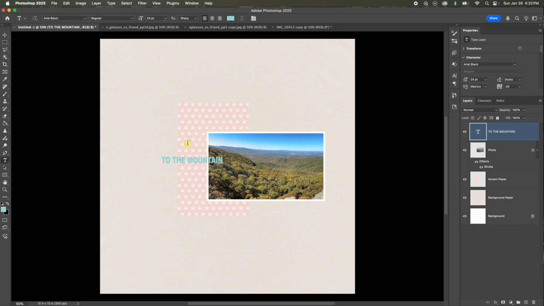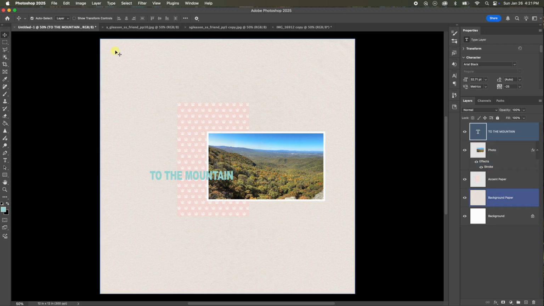Here I think the title is a little bit too small. So here I'm also going to set the font size. I thought I did it already, but oh well. So I'm going to put 32.71 point, and then click OK. So there you go. I want the title to be that big. So get the move tool and position it to your liking. I'm just going to put it right there for now. Now that you're happy with it, we can add the embellishments.